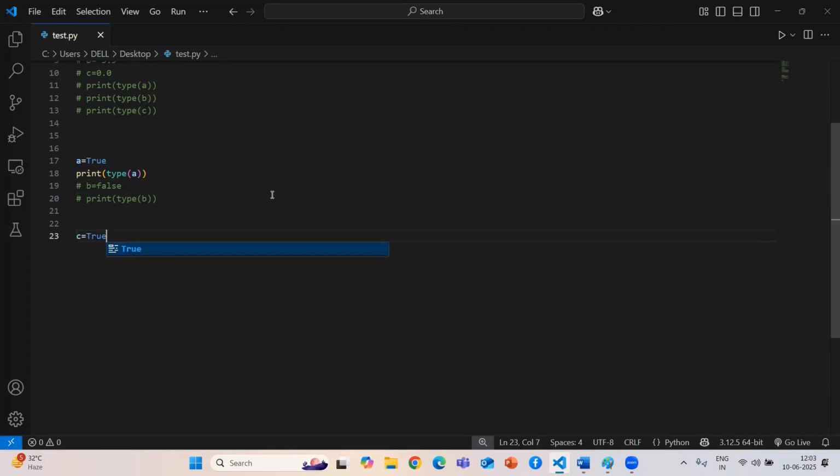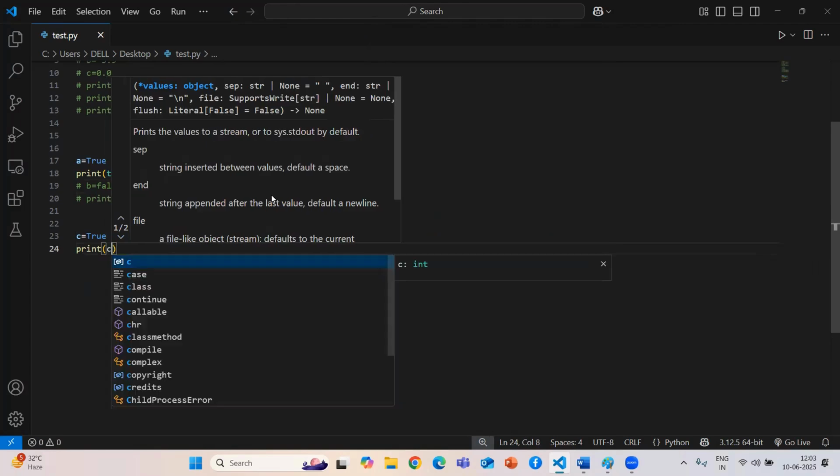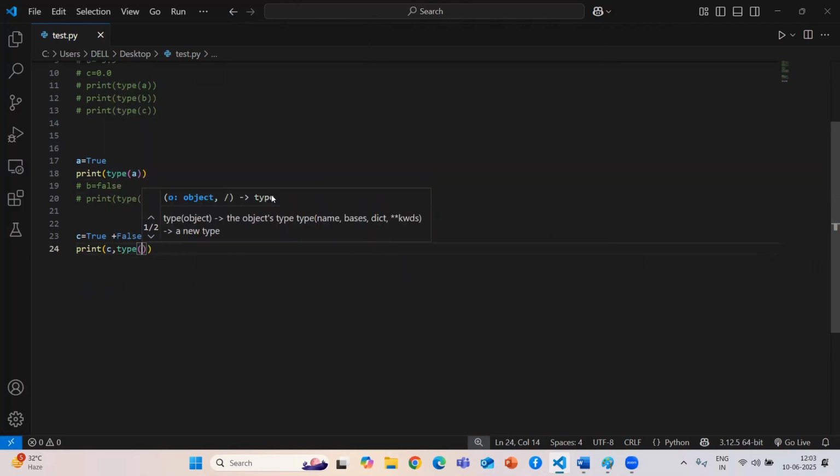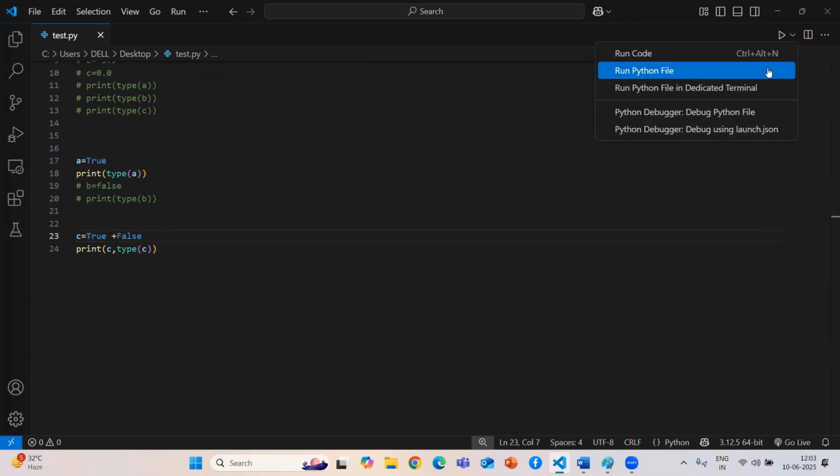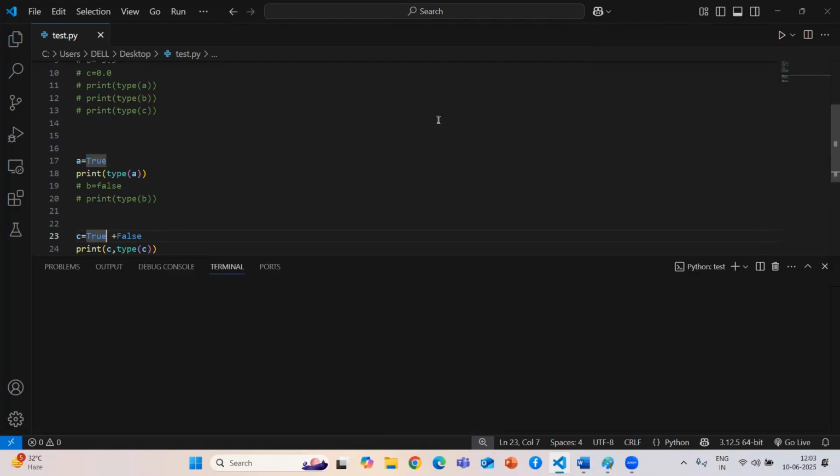Okay guys, so now I want to print this c, and at that time I also want to print the type of that. I just want to add True plus True. Whenever I add this, it will be treated as 1 plus 1 and it gives me 2 as output.